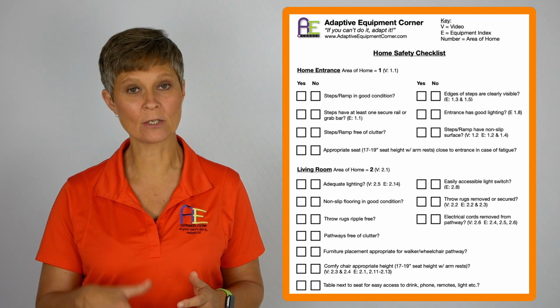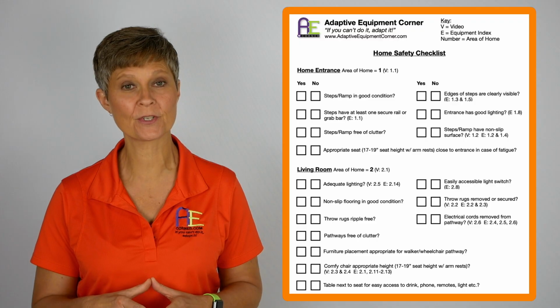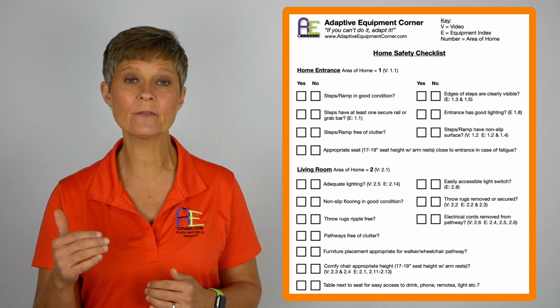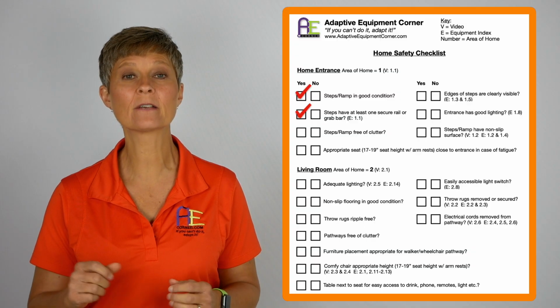In getting started with the Home Safety Toolkit, we would like for you to download and print off the Home Safety Checklist, which is included in the downloadable resources below this video. You will take this list and walk through the rooms of your home, checking off areas of concern.